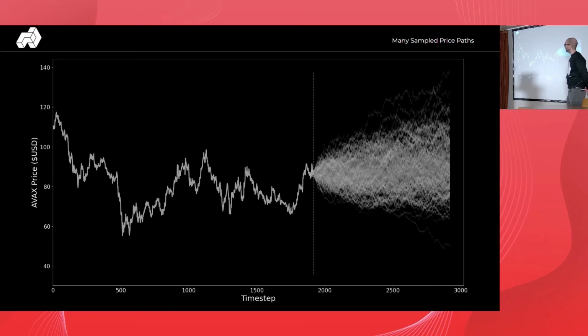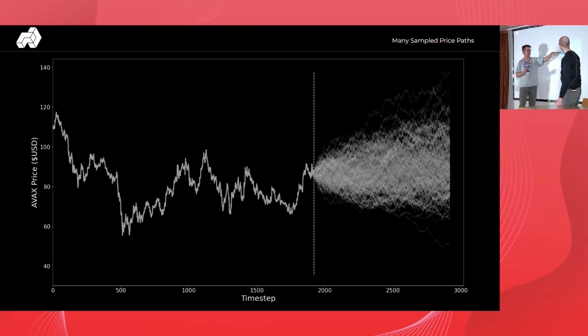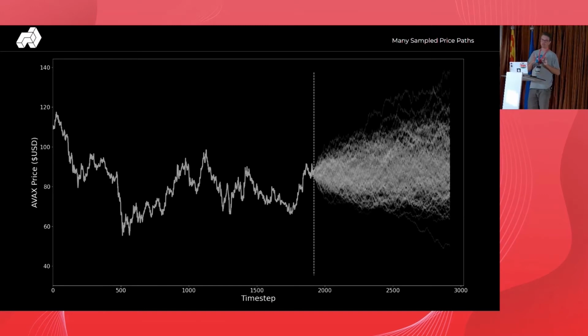Yep. And so now we're starting to get a sense that instead of thinking about the future price as a definitive thing, like AVAX will be at $150 into the future, or as a single path, like this is the definitive way that AVAX will evolve in time, what we're starting to see here is this distribution of possibilities. And as Ed talked about at the very beginning, the way that we describe this distribution has 2 key parameters. One is the drift, and one is the volatility term. Here we're showing a simulation where the drift was set to 0. That's why the middle of this cloud of potential paths is equal to the starting point of the price. Now we want to show, if we play around with these parameters, how does the simulation get impacted by different changes of the parameters?